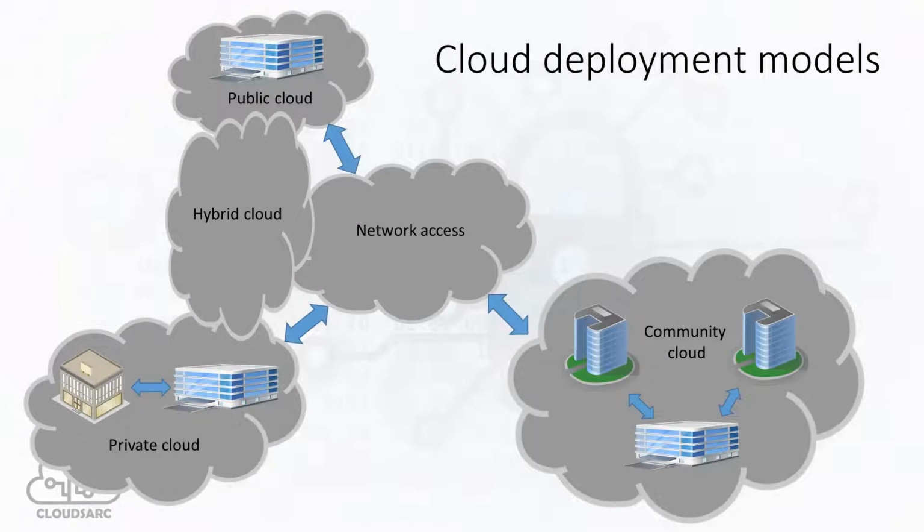We have 4 different cloud deployment models. Public cloud is a deployment model that supports all users who want to make use of a computing resource, such as hardware or software, on a subscription basis. Private cloud is typically infrastructure used by a single organization. Such infrastructure may be managed by the organization itself to support various user groups, or it could be managed by a service provider that takes care of it either on-site or off-site.